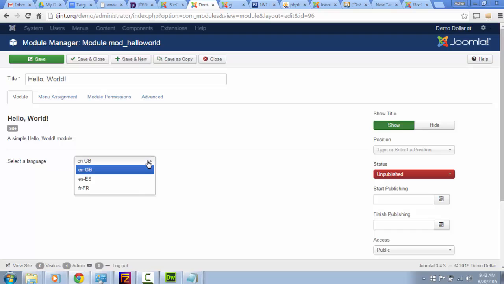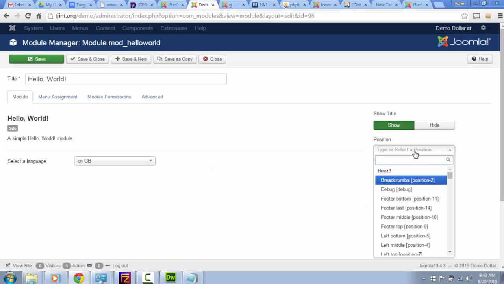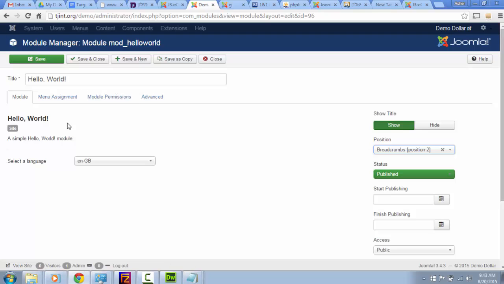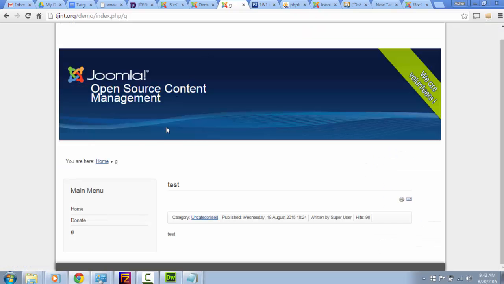Here's that drop down we created, which should pretty much say hello world in 3 different languages. We're going to publish it. We're going to place it in the breadcrumbs. Yeah, that should work. Okay, click save. Go back to the site.